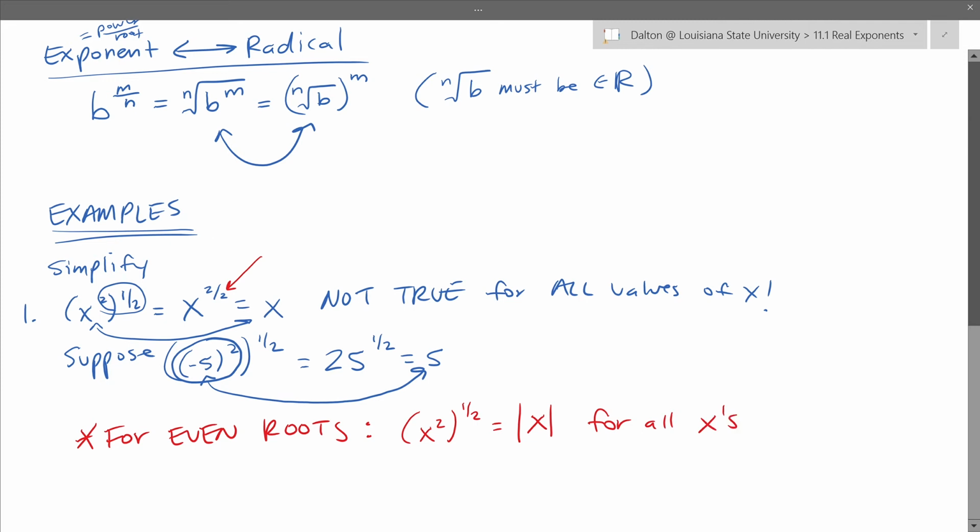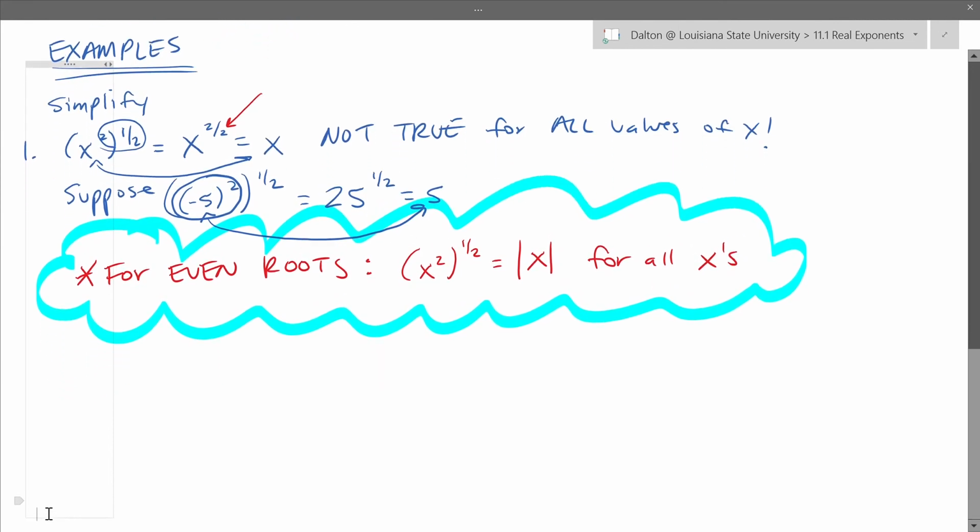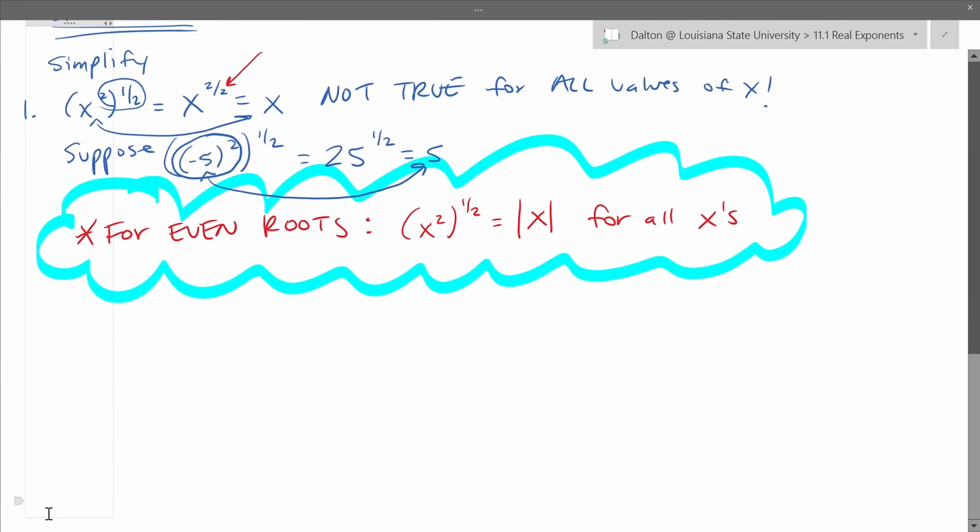And this is true for all x's. So this is the main takeaway that you probably weren't as careful about in Algebra 2. And even when I taught Algebra 2, this was a concept that we didn't really get into. We kind of assumed every time that we were dealing with positive numbers anyway. Well, we're at that level now where we need to be really specific in our computations and very explicit with what we're trying to say. So I'm going to show you what that has to do with your future answers.